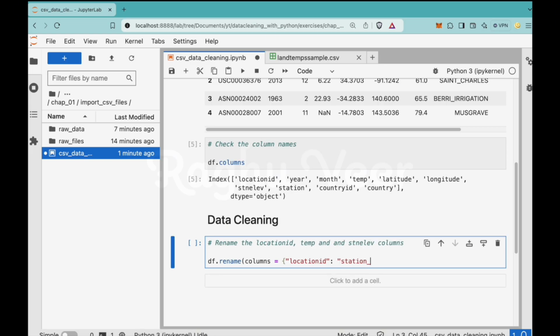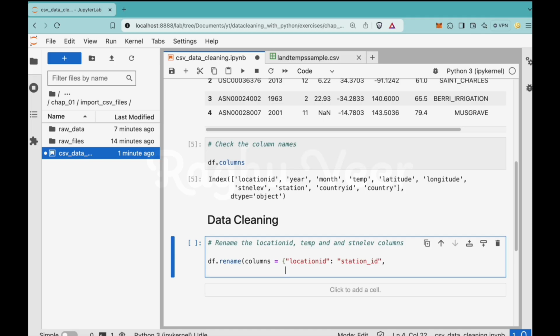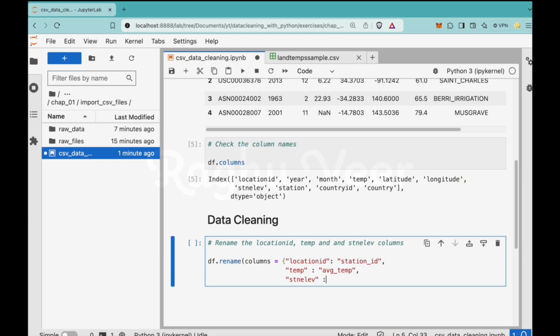I want to rename this as station ID, comma, the next column name, temperature, colon, I want to rename it as avg_tmp, and station elevation, I want to rename it as elevation, close the curly bracket, inplace equal to true.